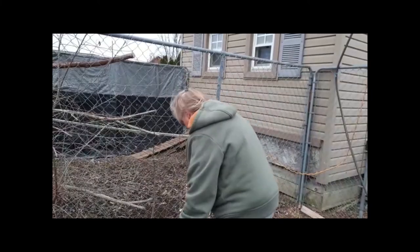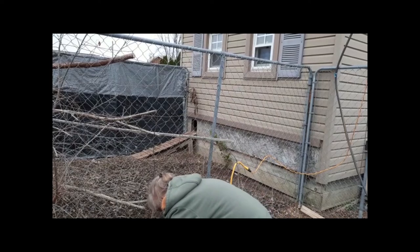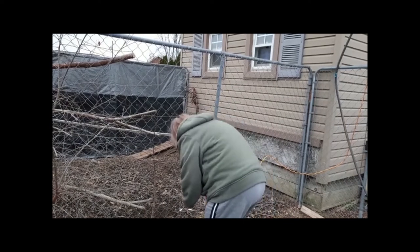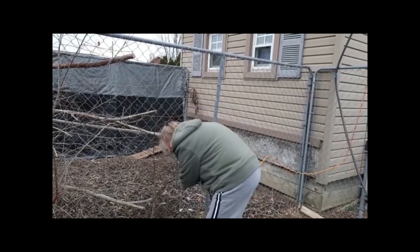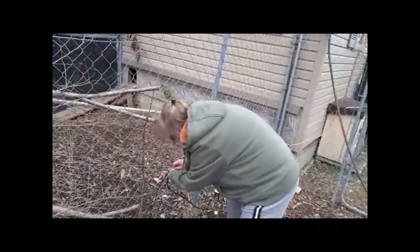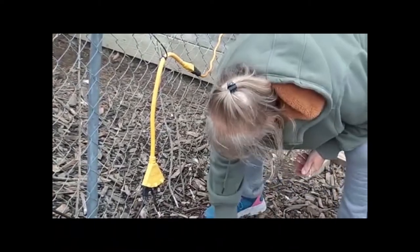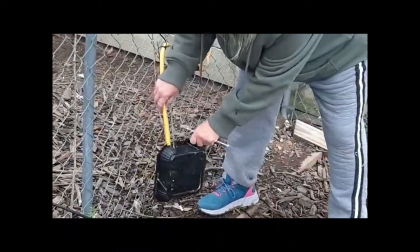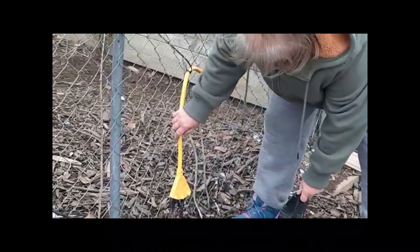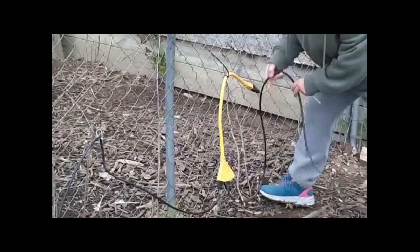I'll go back to what I was telling you about clamping up the hoses. I use zip ties. And I put the zip ties up. That's from where those heaters are in the water. Because in the wintertime when it snows, the snow will get on the cords, and then the ducks play in the water, and then it freezes the cords down in the water. So if we zip tie them up, then that don't happen.